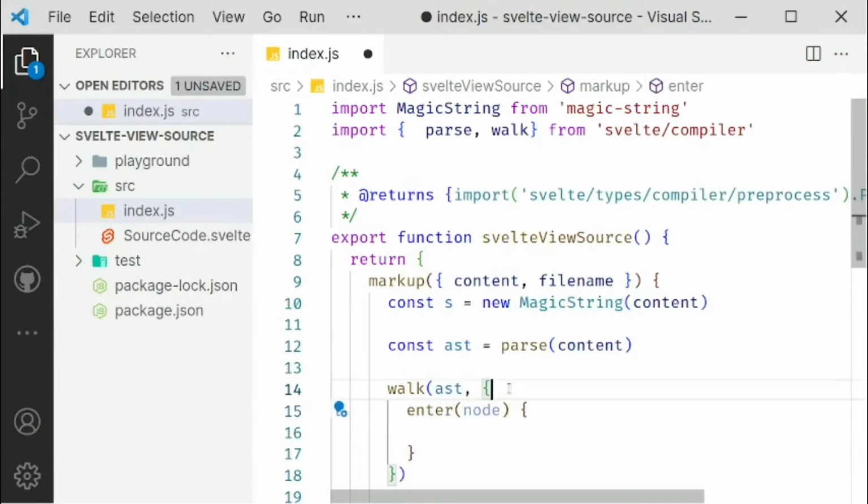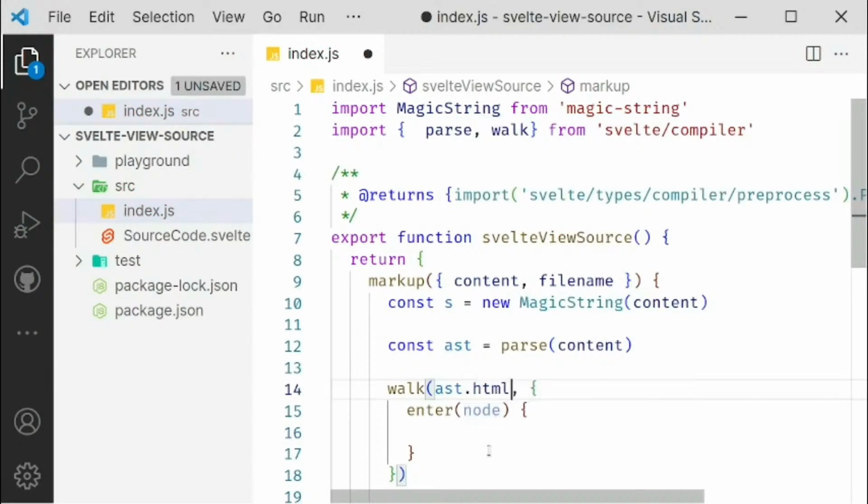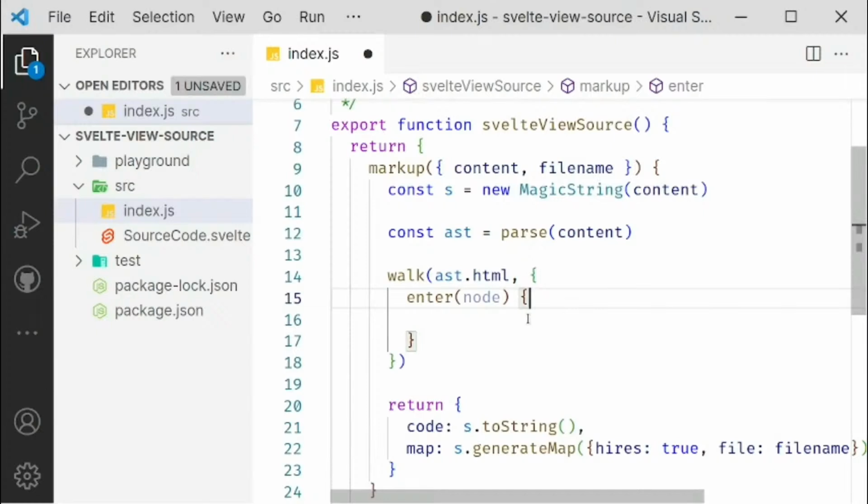Whenever it walks a node in the tree, we would call this function, and then we could start doing whatever we want. At this point, we could also do a small optimization. We could walk ast.html, because we don't need to walk the JavaScript part or the CSS part. We only need the markup. This would squeeze out a little bit of performance when we do the manipulation here.